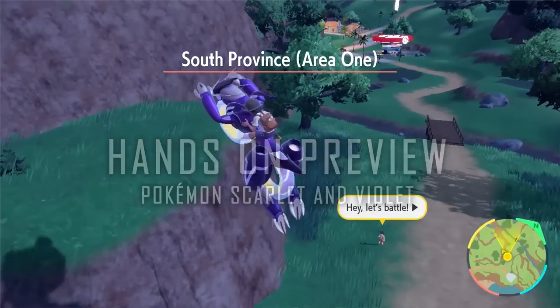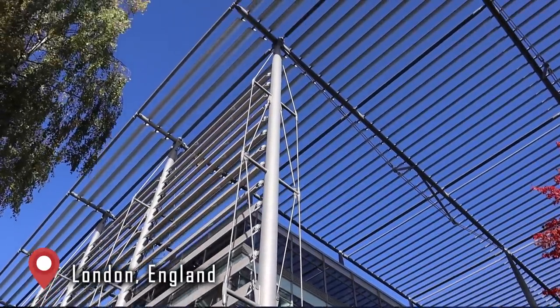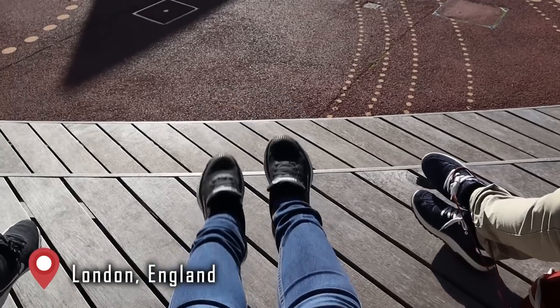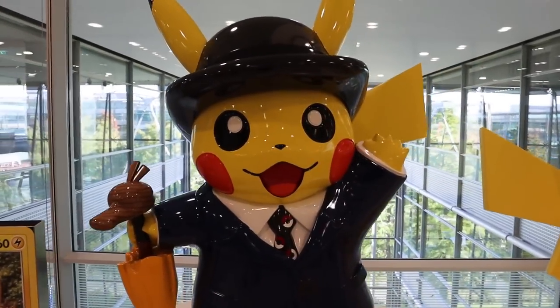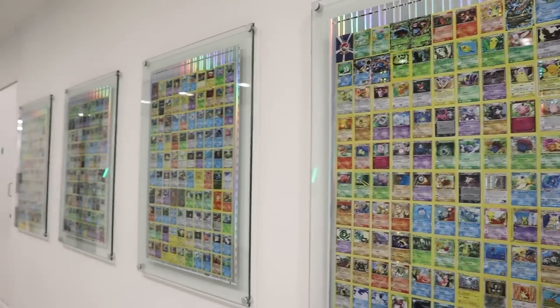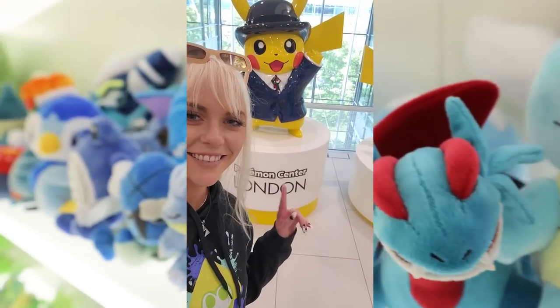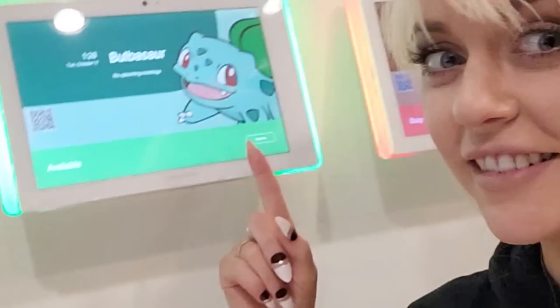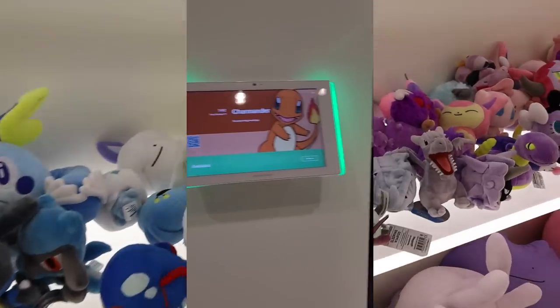I can share insights into the game mechanics, how it plays, how it runs, and what it feels like. We arrived at this huge, impressive office building and were greeted by Pokemon and Nintendo representatives who took us up the elevator to the third floor, where we saw the Pokemon Company International sign, a lot of Pokemon standees, Pikachus everywhere, a corner full of Pokemon plushies, and framed Pokemon cards on the walls — overall a very beautiful office.